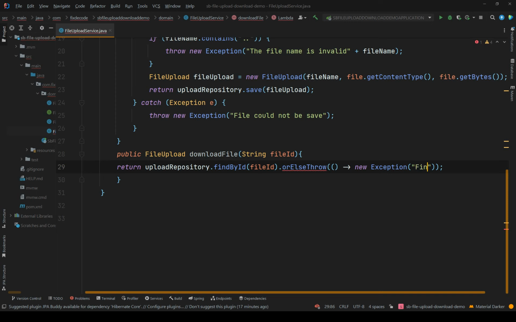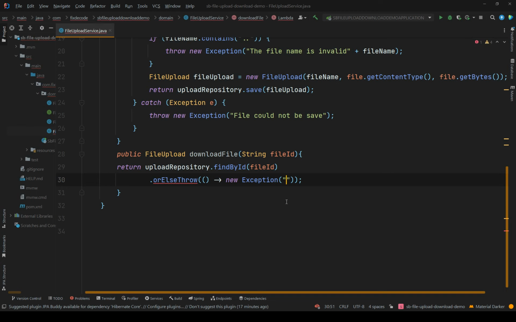So we can say, okay, file. Just let me break this down so we can see what we're doing. So we just say a file with ID, and we're going to have the file ID here.